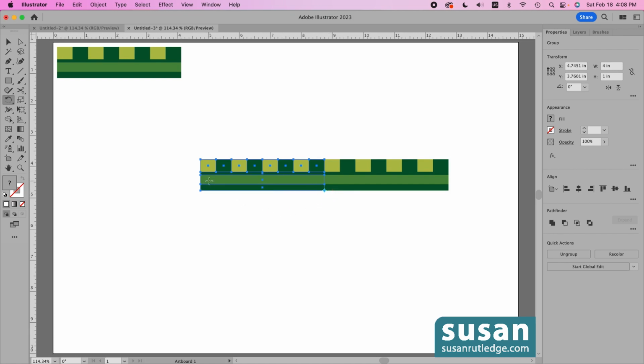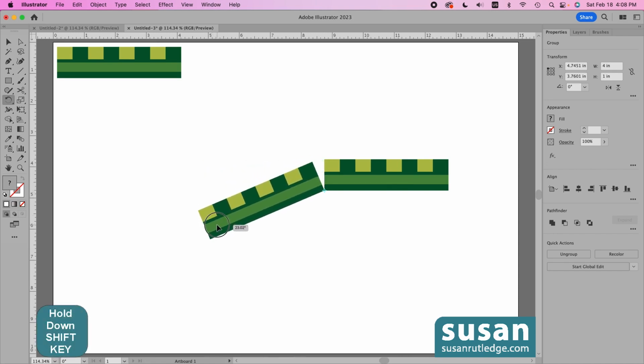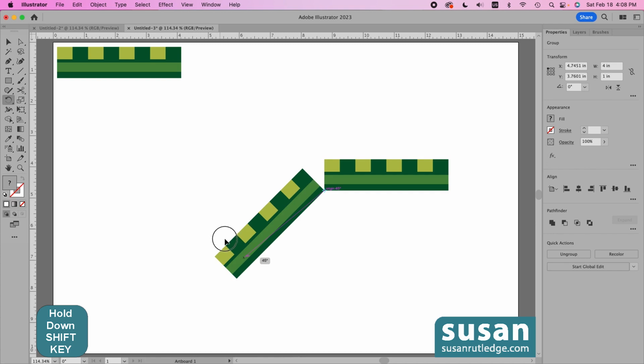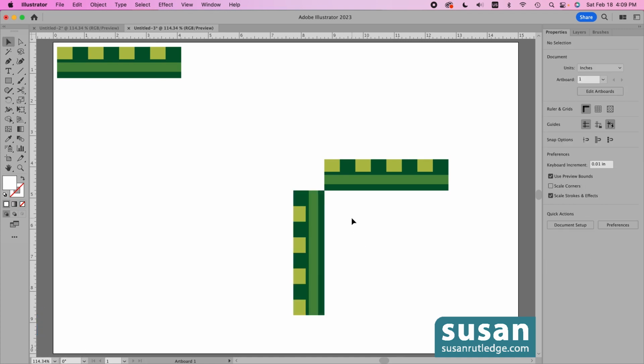Then I'll grab hold of the left side of the design, and as I drag down, I'm going to hold the Shift key down, and that's going to cause the rotation to snap at 45-degree increments. And when I have 90 degrees showing, I'm going to release my mouse, and then get the Selection tool, keyboard shortcut V, and click on the artboard to deselect that piece. And now I have sort of a template where I can line up all of my design however I want in my outer corner tile.